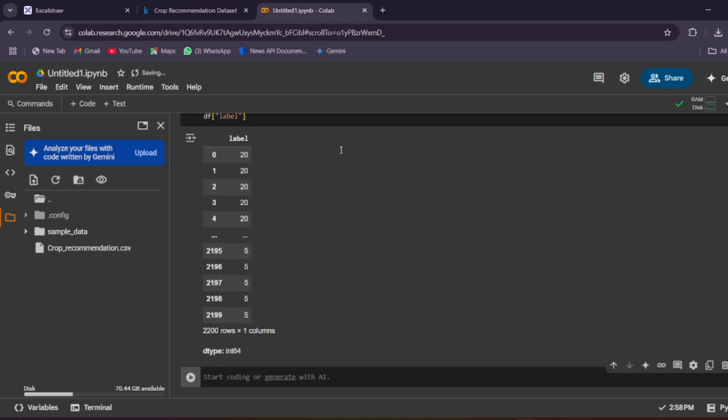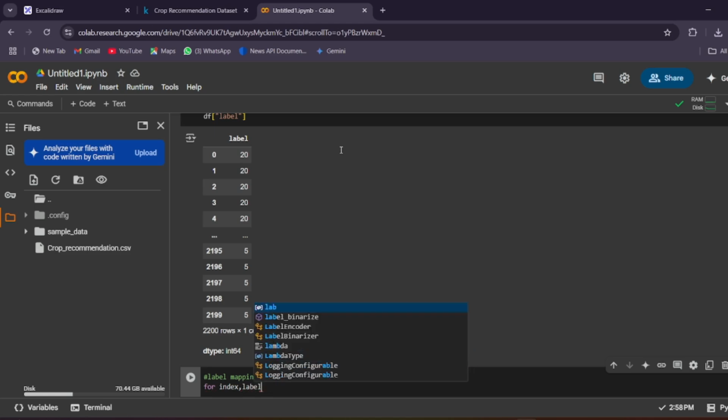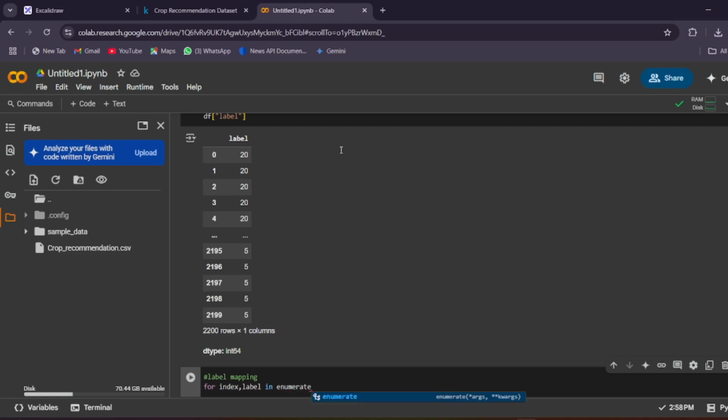So, label mapping. Let's check it out. For this, we will be using a for loop. We have an index and a label in enumerate.